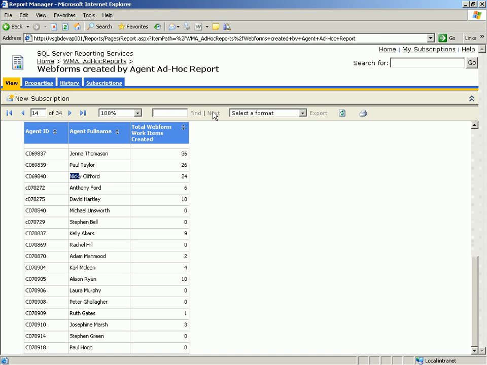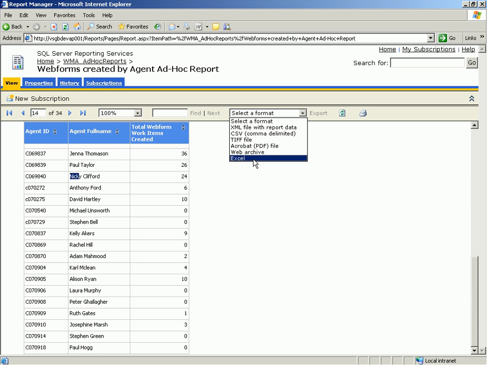Now, on the right hand side of the find and next option, you have the format for export. You'll see here that this option here, export, is actually greyed out, and this is how we actually create our report in an external format so we can actually deliver it to whoever requires that report. And the formats that we can use are listed when you hit the drop down arrow, and these include an XML file, a CSV file, a TIFF file, an Adobe PDF, a web archive, and an Excel file.